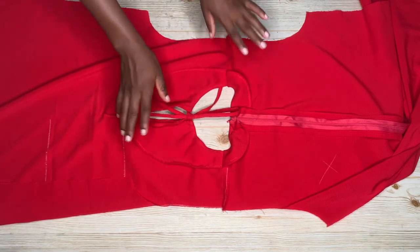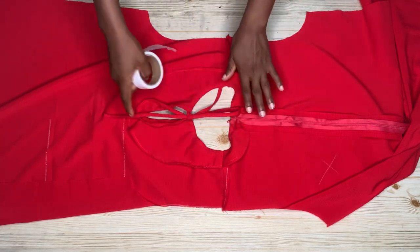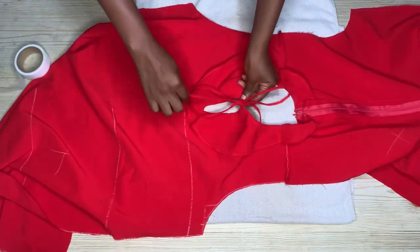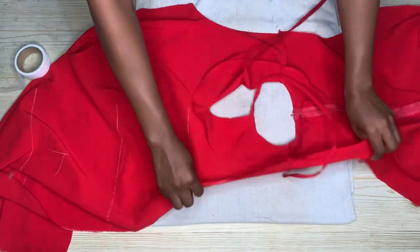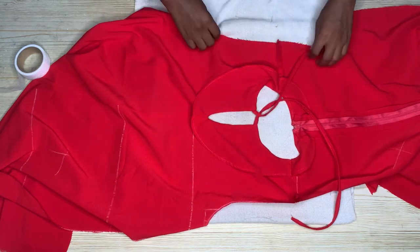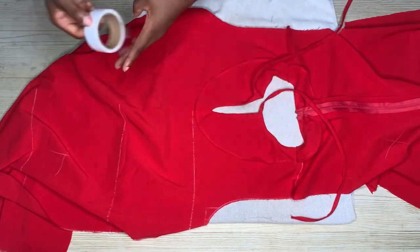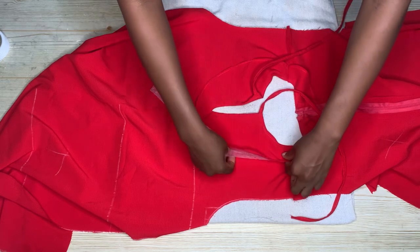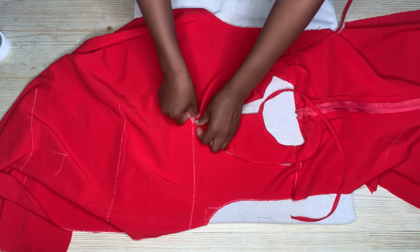Now the next thing I'm going to do is to use hemming gum to gum the facing to my fabric. To do that, I'm just going to place it on my towel like this. Then I will loosen this up. I'm going to place hemming gum inside of it to use and gum it. So just take a reasonable amount of hemming gum, place it inside of it like this. Can you see what I'm doing?